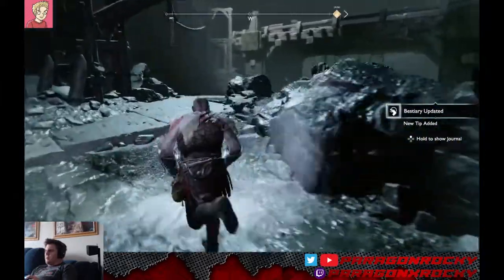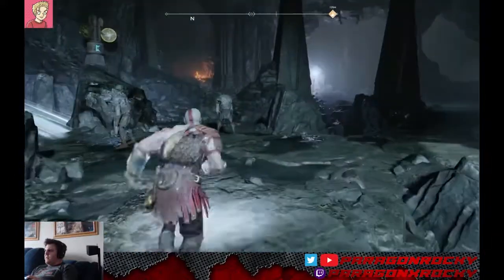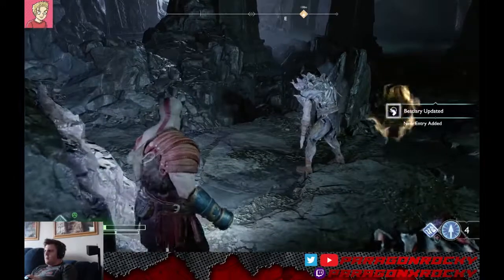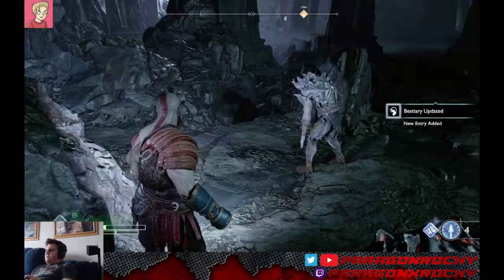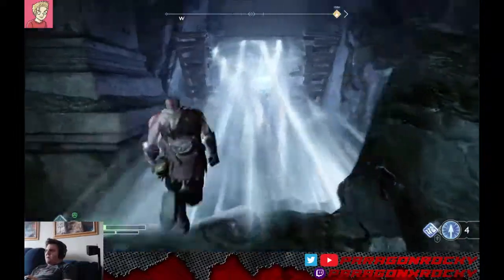Okay, so there's one here, one there, and a third one we haven't found yet. Actually, hang on a second here. Dual-wielding draugrs. When they're with a more defensive enemy, you should consider taking down the dual-wielding draugrs early in the fight and not turn our back on them. So deal with these guys first every time, because they're going to deal a whole lot more damage if you leave them alive.